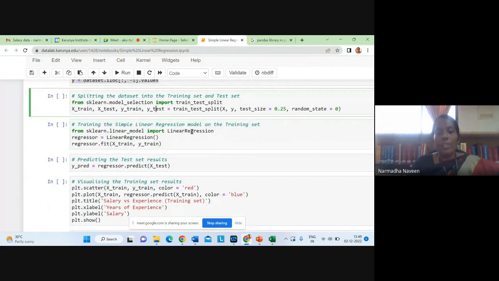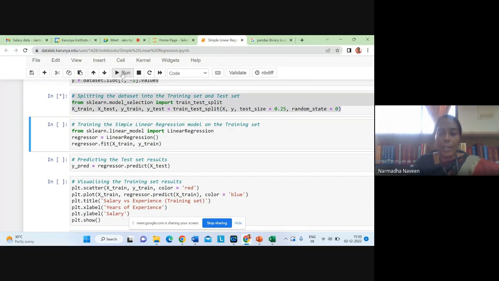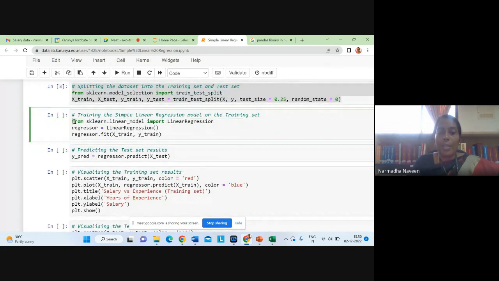Now, after splitting, we need to fit the model on the training data set so that it will be able to do the prediction for any of the data set. For that, again from the sklearn library, within the linear_model class, we have a function called LinearRegression.